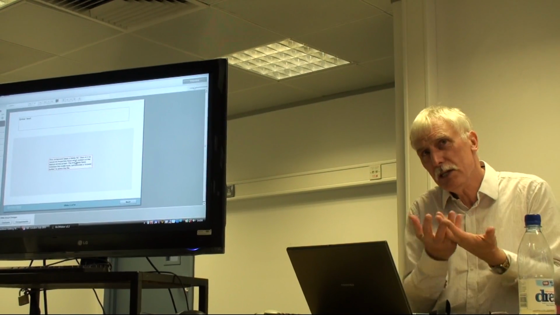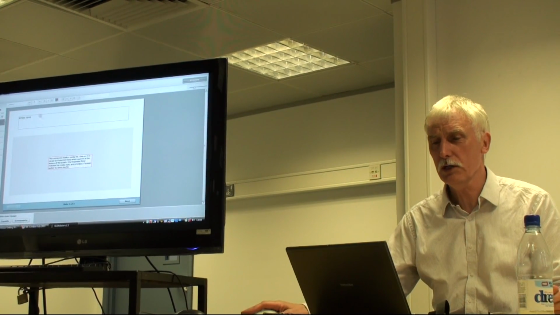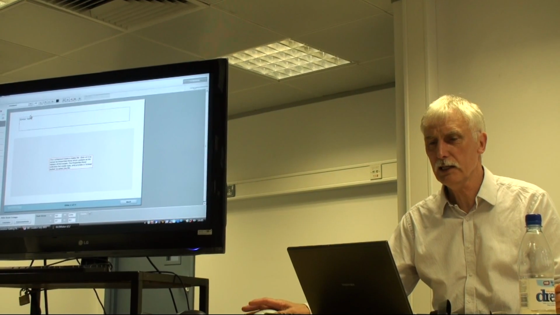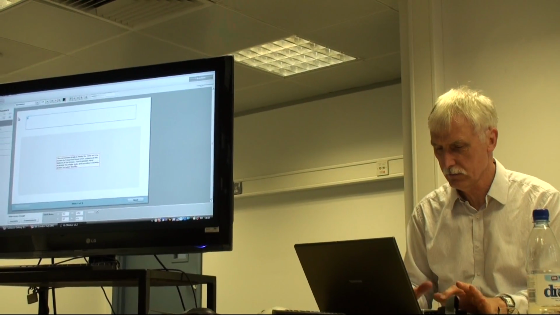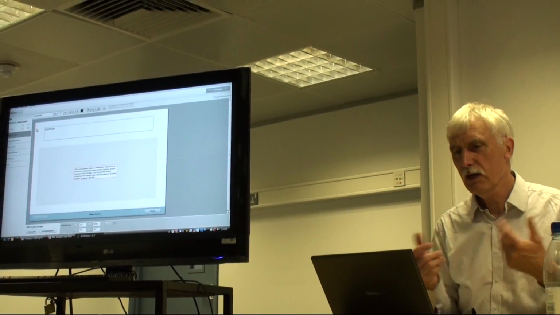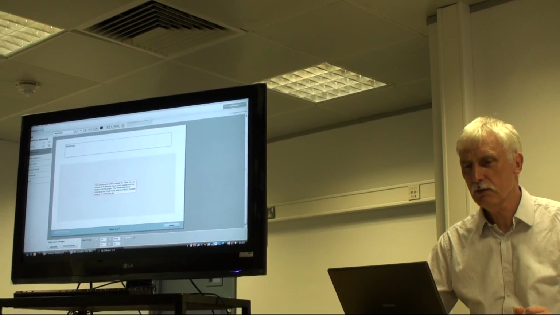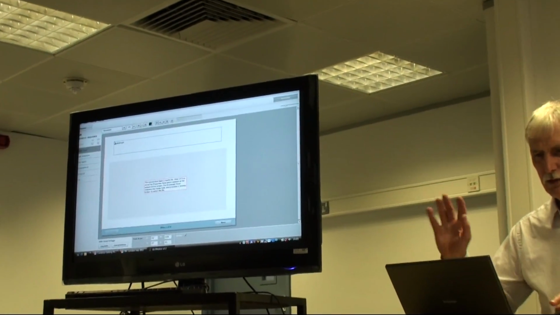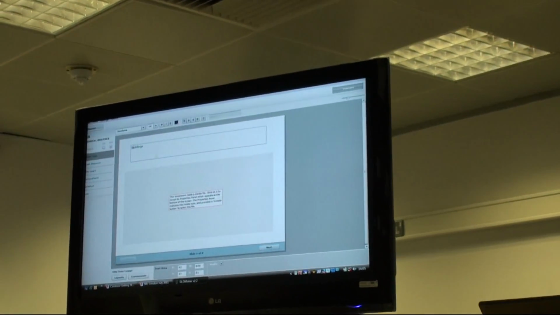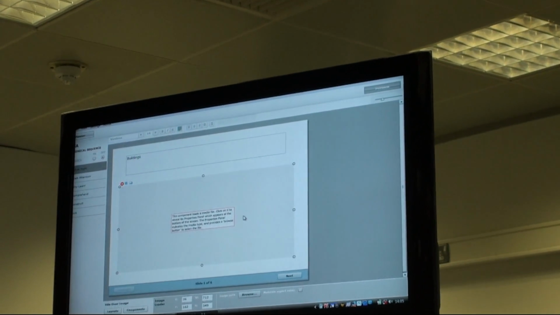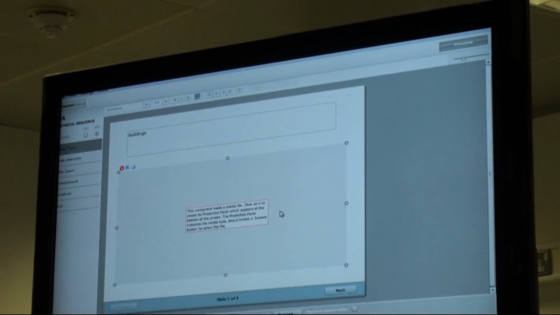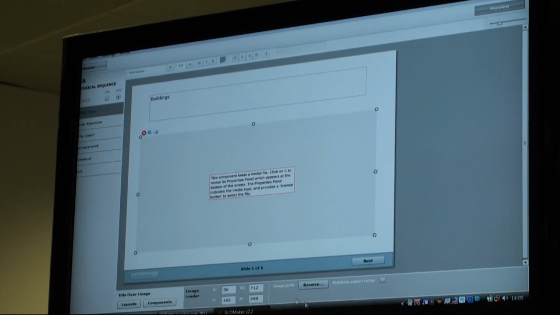Right, we tried to make it as user-friendly as possible. So what we've got here is a text component. So I click in that and say this is about buildings. Now if I was a tutor, I'd just leave it like that. I'd probably put the B in capitals, but I'm not interested in how it looks at the moment. And then I go to the second component, and this component loads pictures. So there's a little browse button down here.